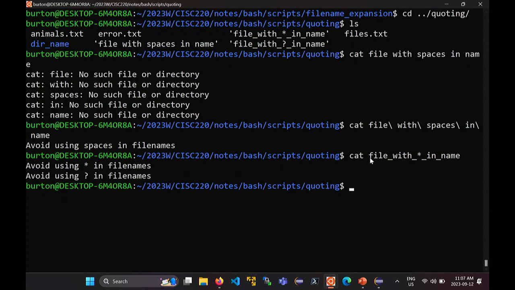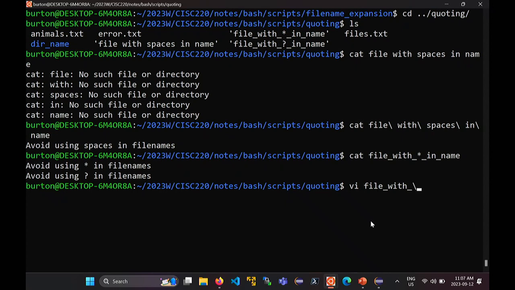I want to know what is in that file, or the file with that name. You get some output, but it turns out that's not really the correct output. So what is actually in file with star in name?